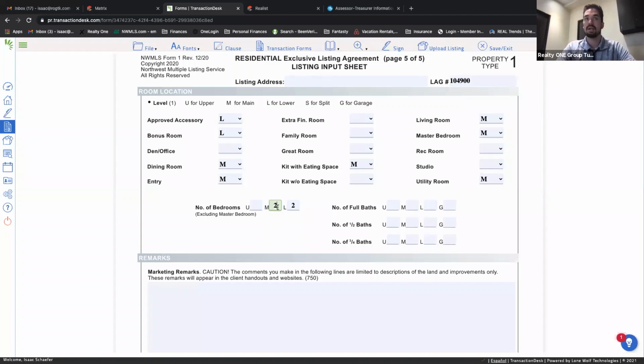So anyways, you would want to have this be 1 with 2 in the lower and a master bedroom up top. It's really confusing that they do that because on bathrooms, it's not that way for some reason. For some reason, they do allow you to do it differently. But I know there's one full bathroom on the main. And then there are 2 3/4 bathrooms, 1 on the main and 1 on the lower.